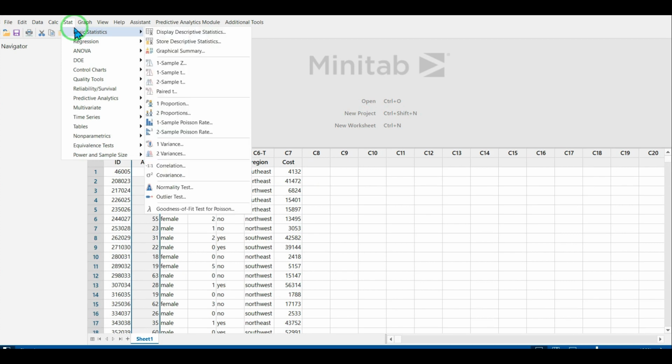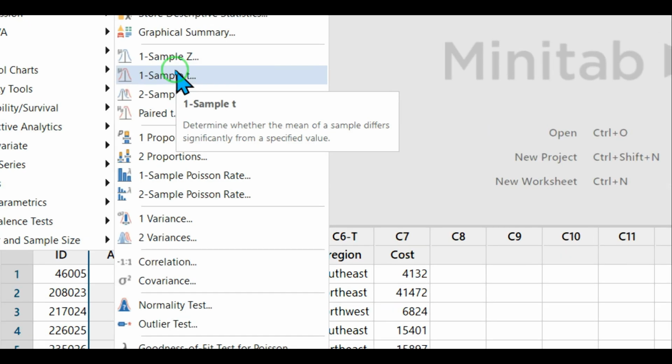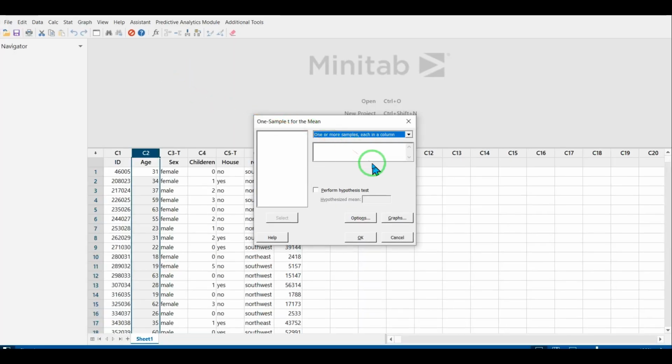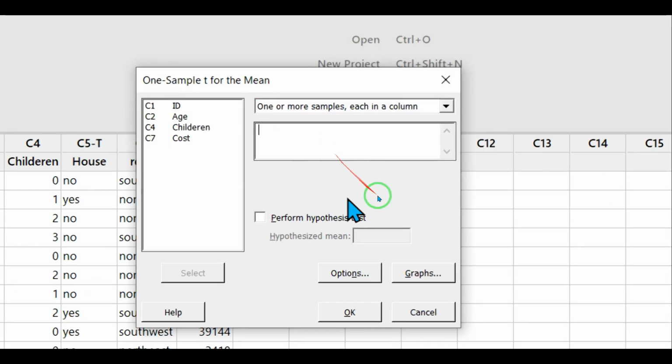So I come here, basic statistics, and here I click on one sample T. And here, as you can see, now you are not forced to enter the standard deviation of your population because it is unknown for us. Here I should choose which column I want to test this hypothesis.